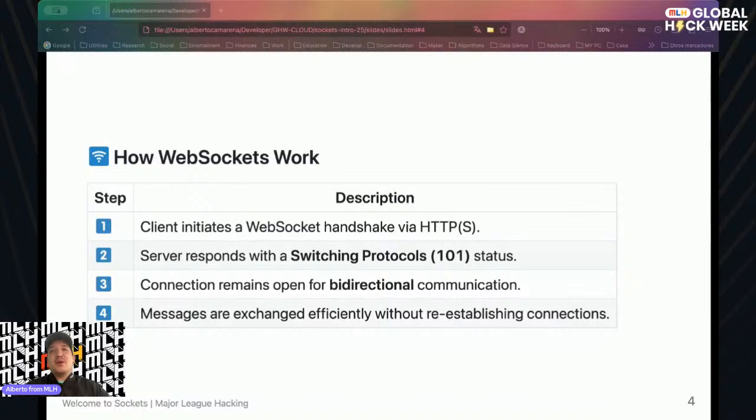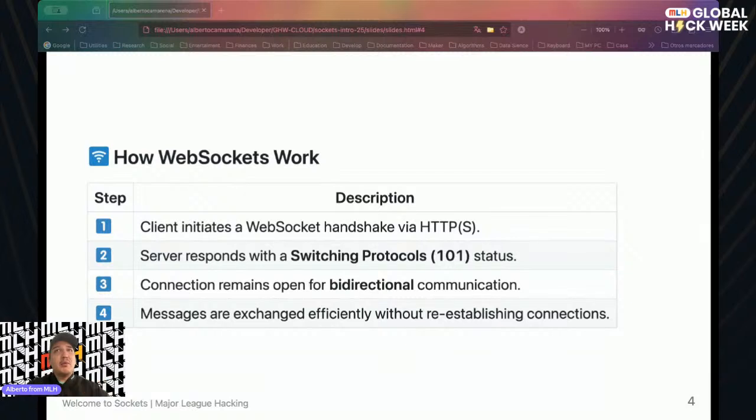The server responds with the switching protocols status, and the connection remains open and bidirectional. That means not only can we listen, like if we subscribe to the server, but it is bidirectional because both can exchange messages, and the messages are exchanged efficiently without having to reestablish the connection.